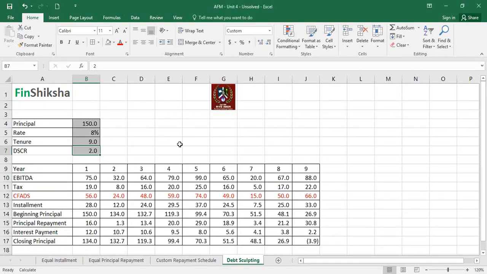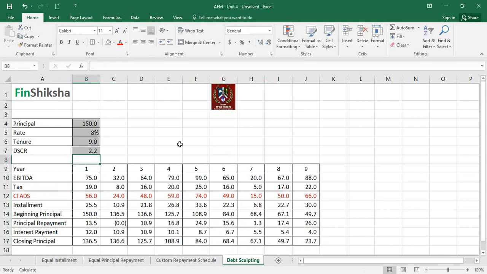We assumed a debt service coverage of 2. If we assume this to be 1.5, for example, you will find that you end up paying debt much earlier, because now you are able to pay more every year. So you basically repay it by the sixth year itself. Once it becomes negative, it doesn't make sense, because you're not going to get interest on this. Effectively, you would have zeroed the loan and finished it somewhere in the sixth year, right?